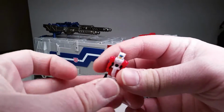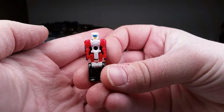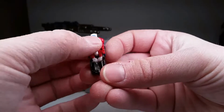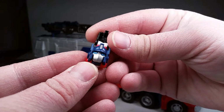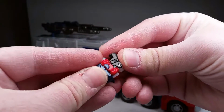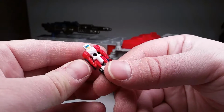This guy's painted exceptionally well. Let's see if we can get a close-up on him. You can even see the bridge of his nose is painted, like it's got the V. They just don't do this for Hasbro. Look at this painted head. I mean, that's beautiful. There's no slop whatsoever, and even the black glossy legs, they're painted beautifully.